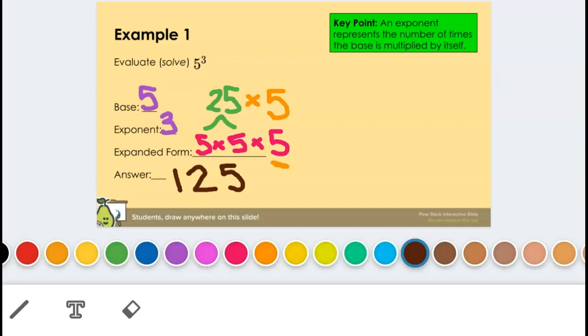There will be a few slides that you will be working on this first type of page, so you'll be working through other examples that look similar to this. Do your best and have confidence in yourself. You're going to do awesome.